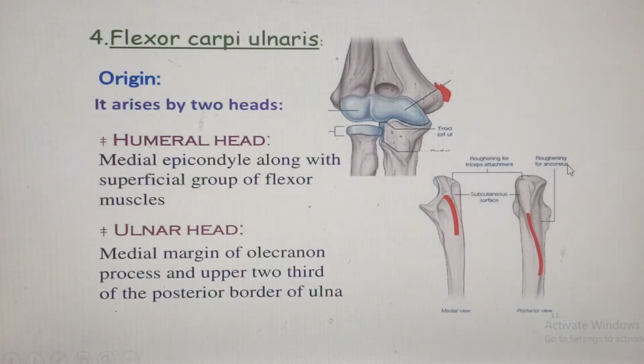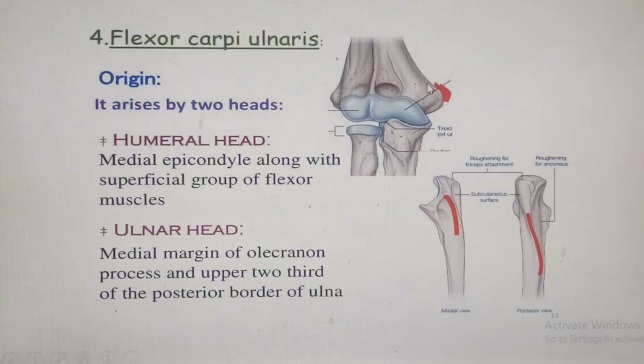Now the next muscle that we find in the flexor compartment of the forearm, or the anterior compartment of the forearm: we have seen pronator teres is one of those muscles. Then the next muscle that we are going to see, which you find in the superficial group, just like the pronator teres, is what we call flexor carpi ulnaris. Now, flexor carpi ulnaris is also going to have two heads. One head, which is the humeral head, is coming from the common flexor origin, and that is what we call the medial epicondyle.